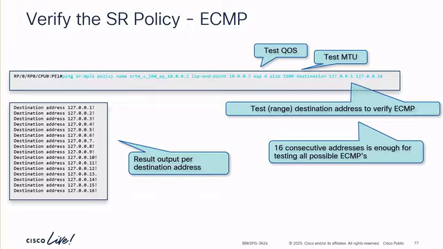And typically, if you put a range of 16 IP addresses there, we will hit all the different cases of load balancing on an intermediate router somewhere in your network. And then you can figure out if it's working or not, or in this case, for example, it might not be working for one specific destination IP address, for one bucket in the load balancing algorithm.